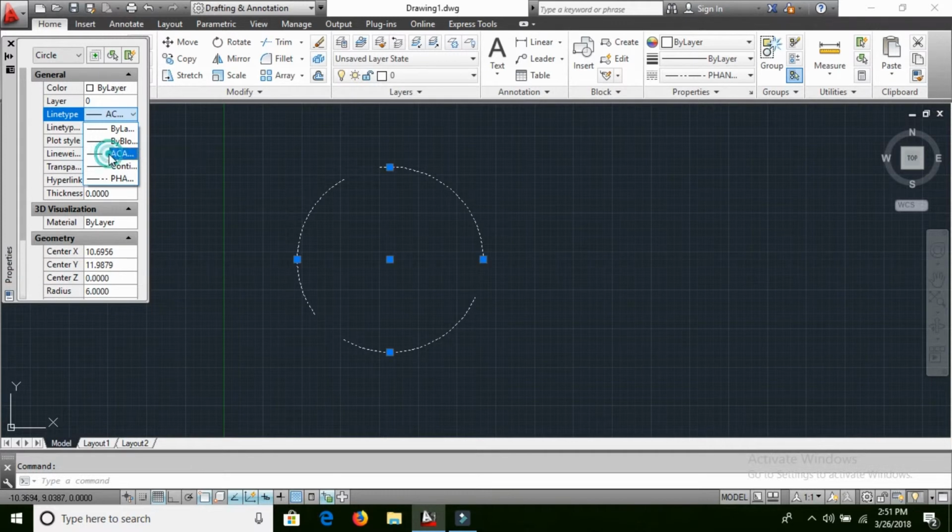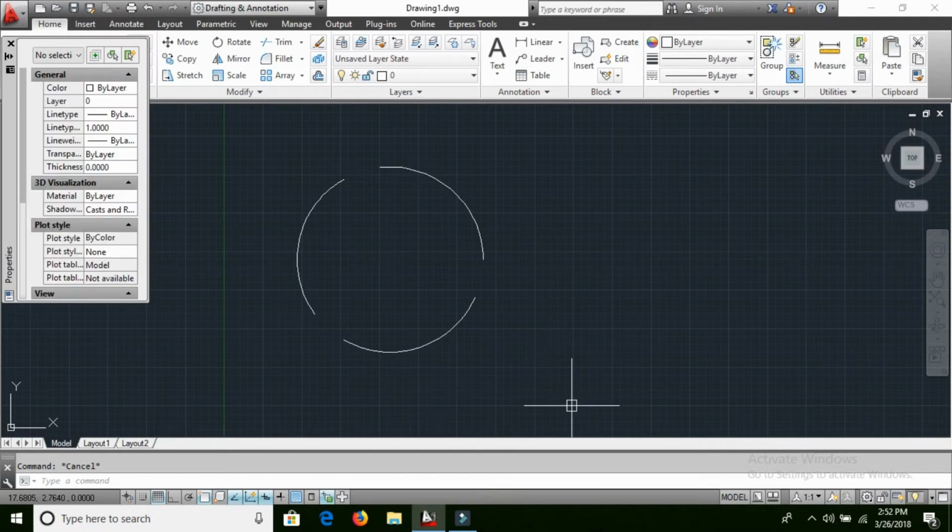So I select this one and I go to the line type here, and I use the line type. Okay, now what happens, friends, the line type scale is very big. If I want to decrease this scale, then I can see more dashes, right? To decrease the scale we have the next option, line type scale, or otherwise we can use the LTS command.